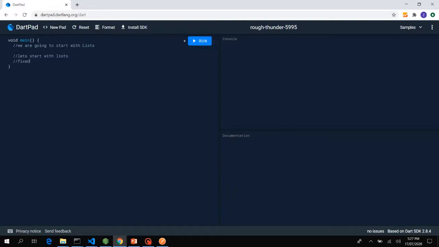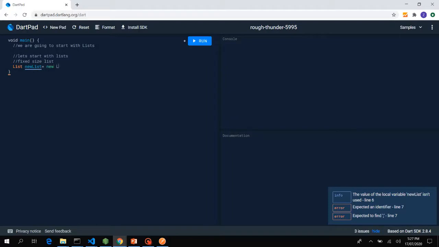This is how we declare a new list. You can say list, a new list, and then you call the list class. This means you have instantiated or initialized a class with a size of 4. That means it's going to be a fixed size of only 4 elements.